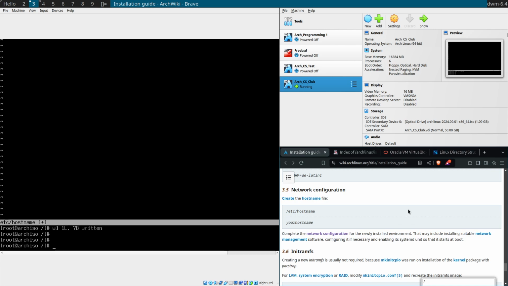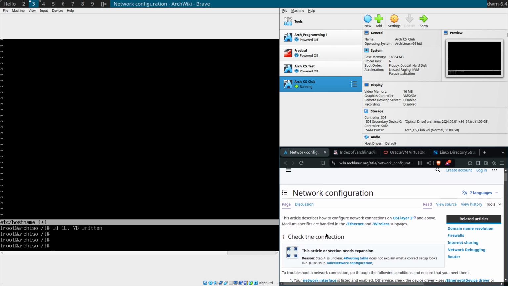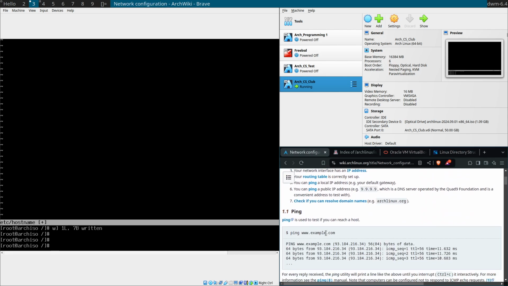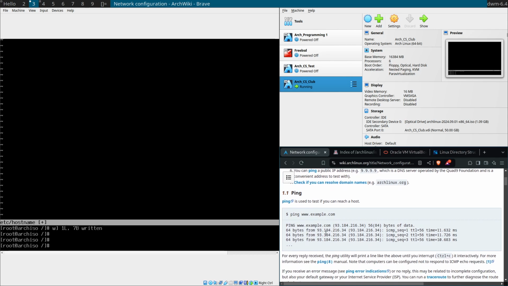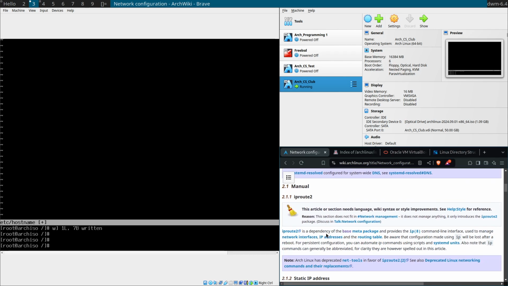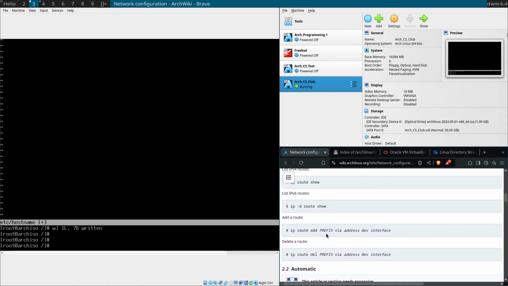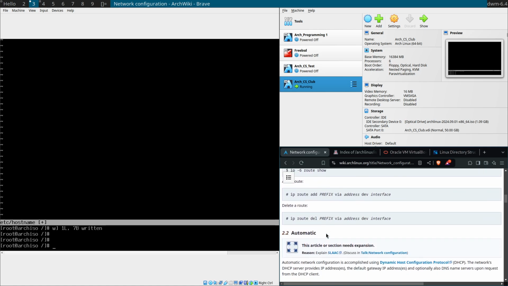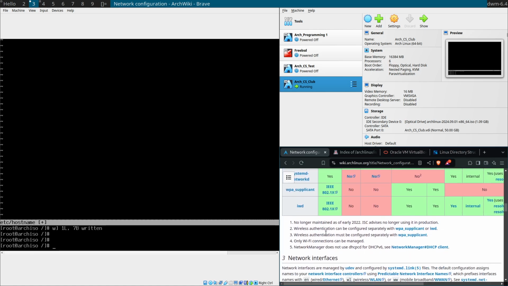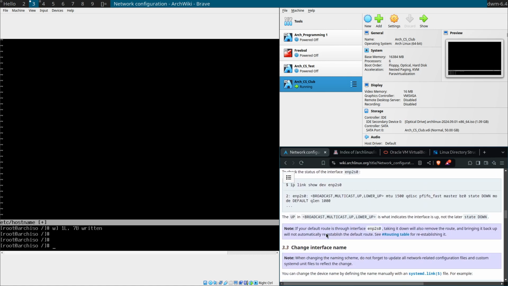Now one thing they don't do anymore that I think is important to do is we want to click on this. This used to be in the actual Arch Wiki installation guide, but now they've put it in a separate spot. So I'm just going to go down to where I can find the table that I need.